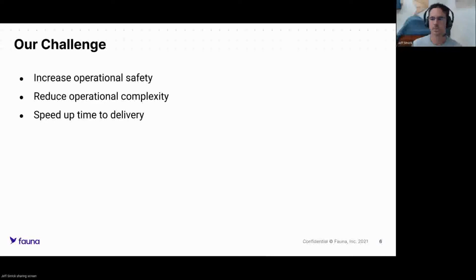So we set out with three core challenges. We needed to increase our operational safety. Point and click in UIs is definitely not a good way to continue long term, especially as we build out more clusters, expand our existing clusters, and increase the amount of infrastructure that we're managing. We wanted to reduce our operational complexity.